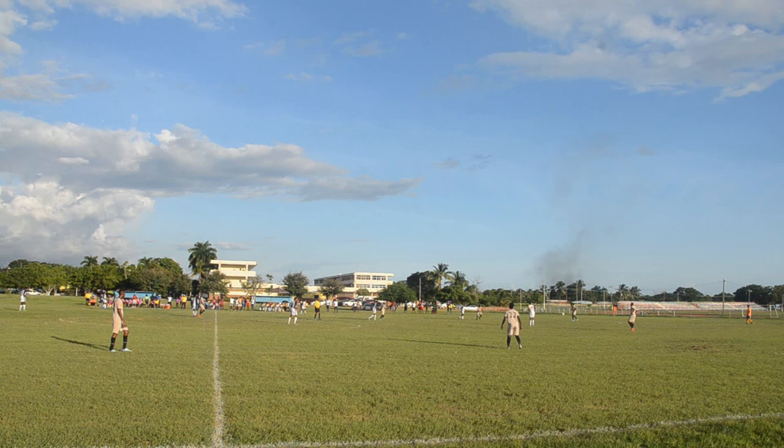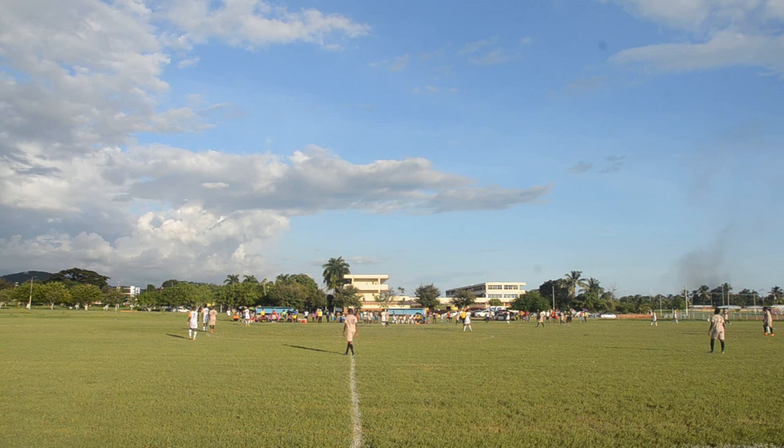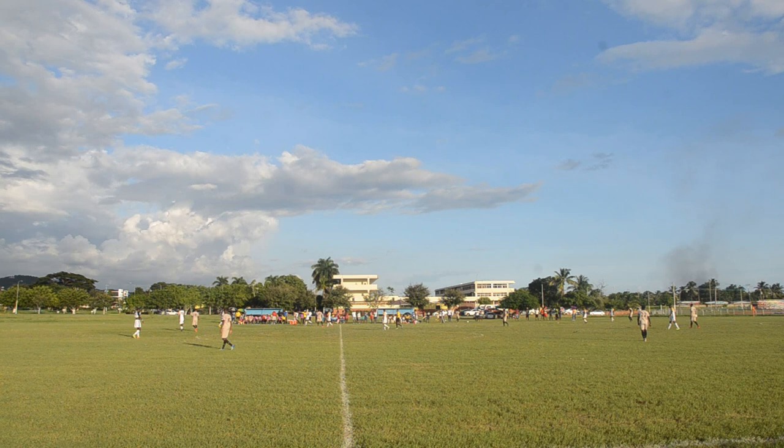Captain for UTECH, Knox, he's just pressing in the number 10, but he's not getting the ball. He looks to be very comfortable on the football, Gunter now. Gunter passes to Reed. They need to clear their lines, and they have just cleared it. And there goes UTECH. Walton, that stop there. Interception by Walton. Stops the ball from reaching as far as Geddes.